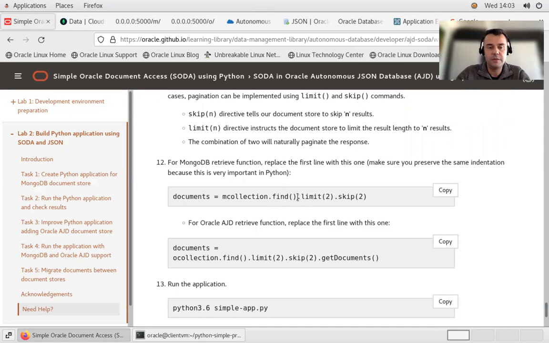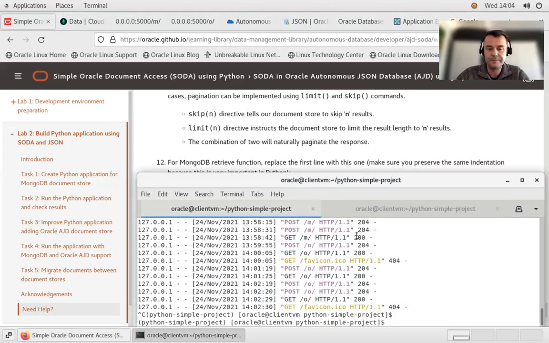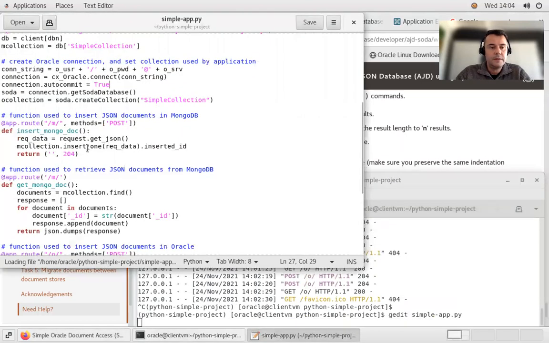For example, in MongoDB API, I have to specify limit and skip to show you the last 2 documents in the application. Let me close the application just to show you how it works. In MongoDB, find here. So here, I have to do limit and skip.